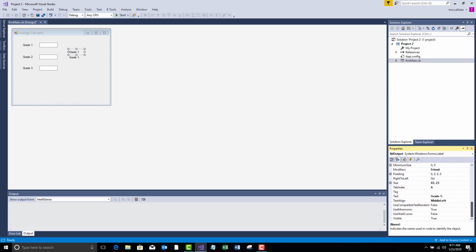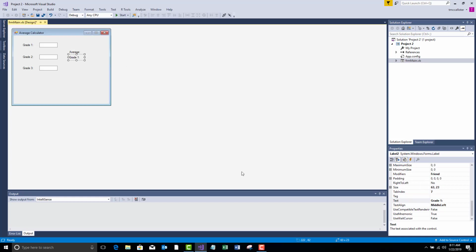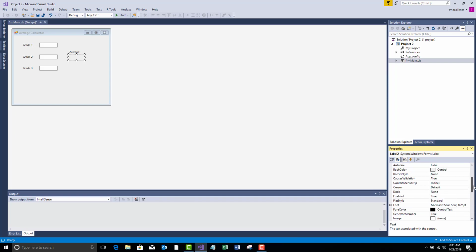Well, we're calculating the average. And this one doesn't have any text because we're going to put text in there while it's running, during runtime. This should be label.